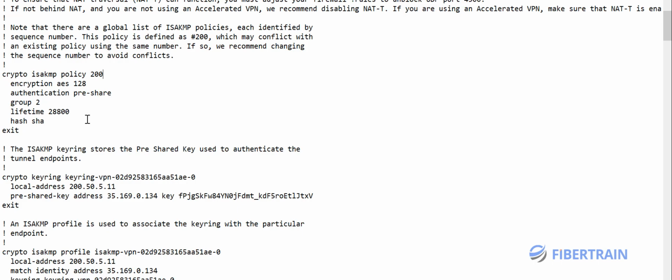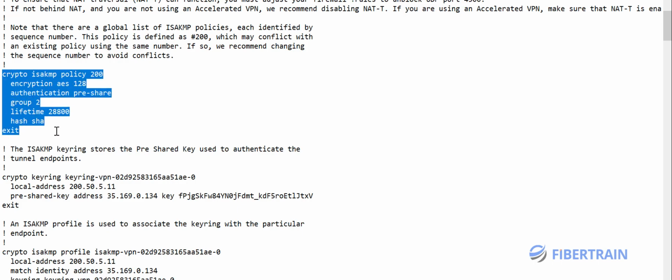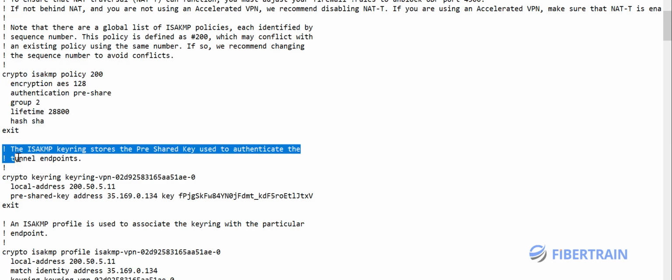And so if the configuration does not match on both sides, you are going to have issues. All right, so these are the commands, and those texts you see here that start with an exclamation mark are just comments. Once you see any exclamation mark, just skip it. It's just a comment describing what you're about to do. And once we have typed the hashing, which is SHA, secure hash algorithm, we type exit.